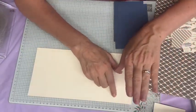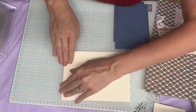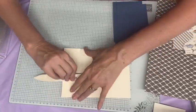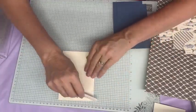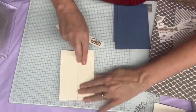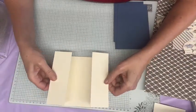We're going to have this one on your right-hand side. What we're going to do is fold this one in and use your bone folder to get a nice sharp crease, and this one out. Then we're going to do the same with this side. Fold this one in and this one out. As you can see, that one's just a fraction smaller. That's going to go on your right hand side on this one here.